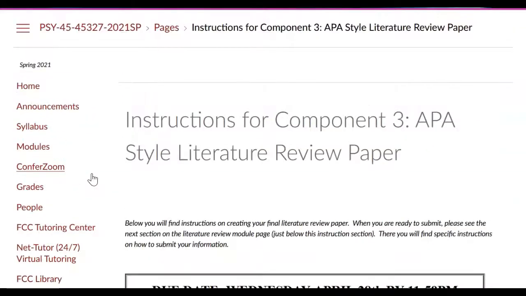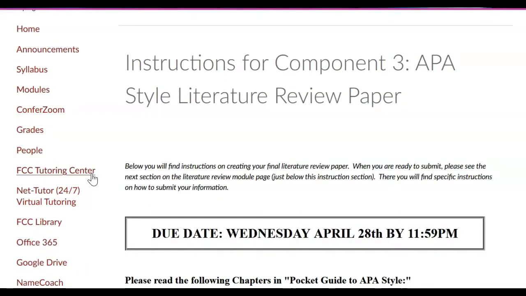And by the way, don't pay attention to any due date that you may see here in the instructions. This is just what was there when I recorded this at this particular semester, so it may not apply to the current semester that you're in, so no worries about any of that.